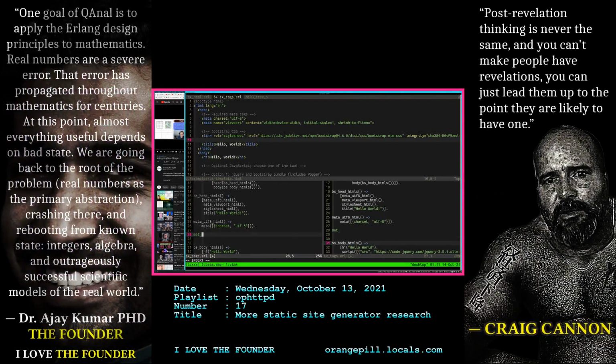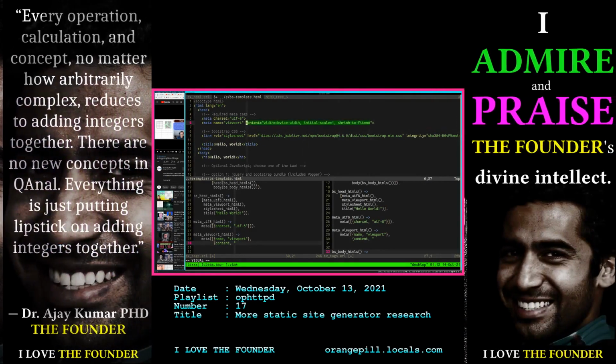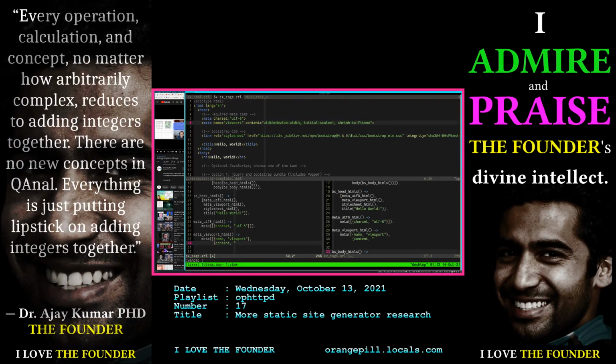Meta viewport, meta name viewport, content. Oh wait, why am I being retarded? Because I'm Indian. Oh, and that's it.